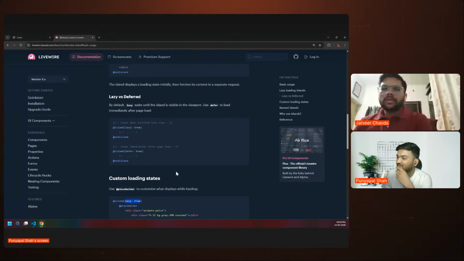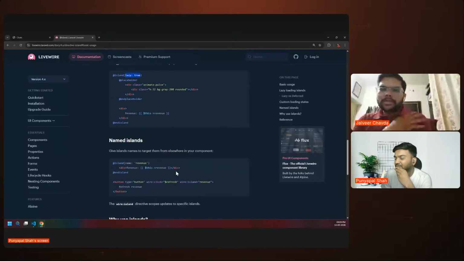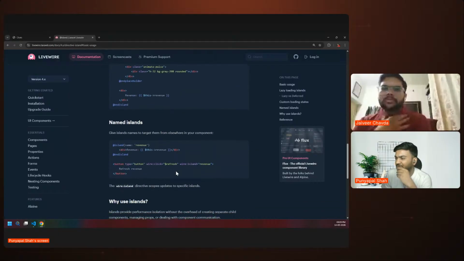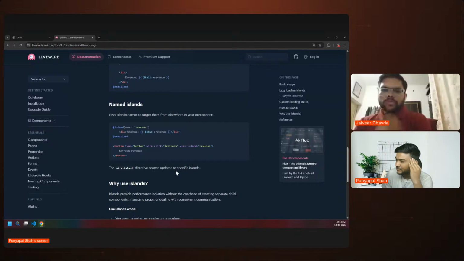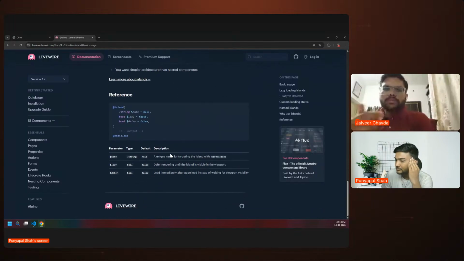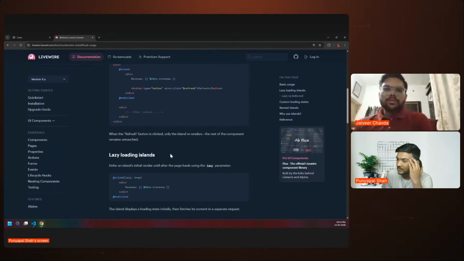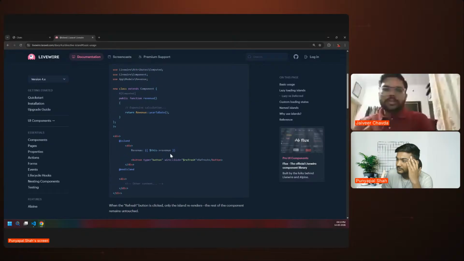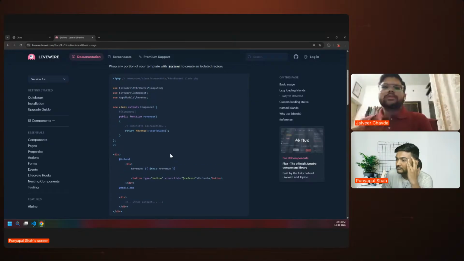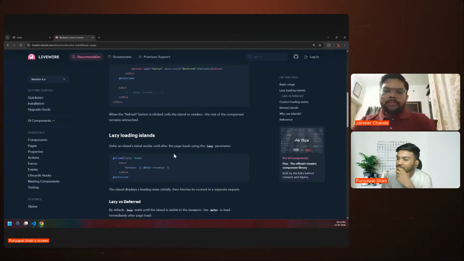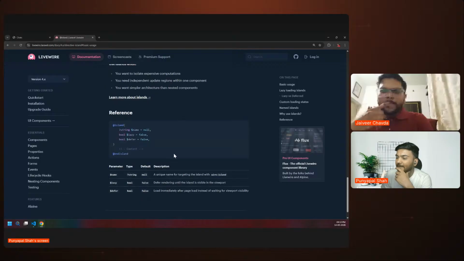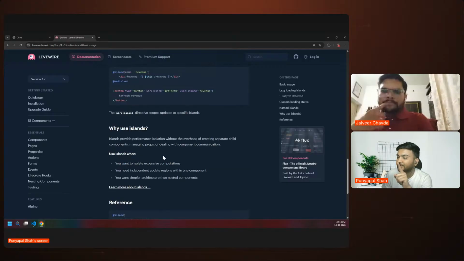We can make it lazy. That's a crazy feature. But I think we don't need placeholders. We can remove our placeholder from the class and we can put it there, but we don't need a placeholder now. For now we don't need it. Okay, so that option is not here.